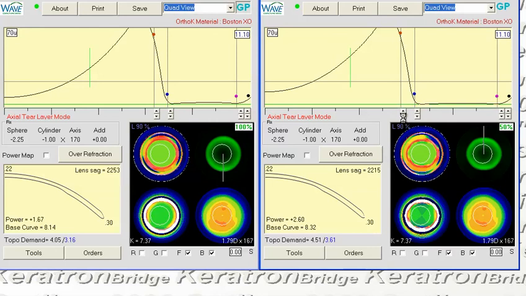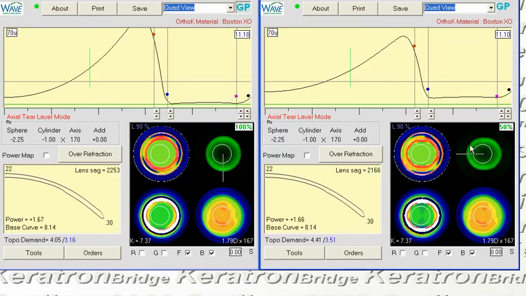So I'm going to bring this down to the 2.42 we originally wanted, and this one, clicking down also to reduce the demand, and right about there. So again, you can see the ovalness of the zone. Not quite as much back surface toricity as we saw on the right eye, but we were correcting a lot more cylinder there.